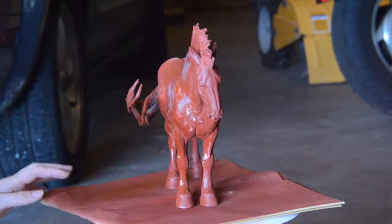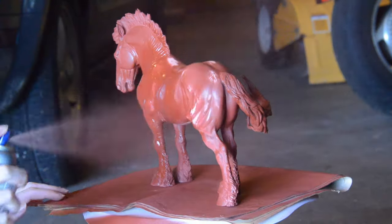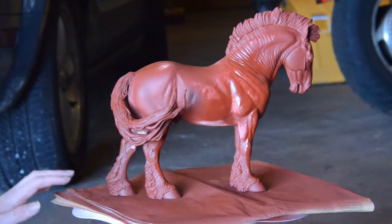Then I go back and sand again. I definitely recommend doing this in sunlight to really see all the little areas that need work. Also, if you do it outside, you don't have to clean up. And now we're ready for paint.